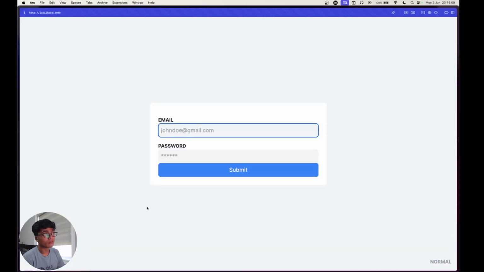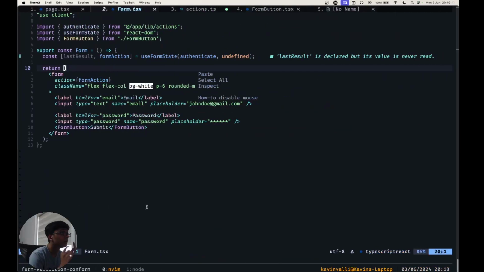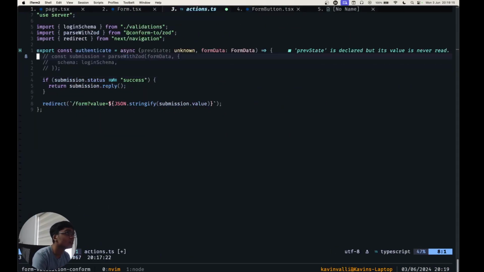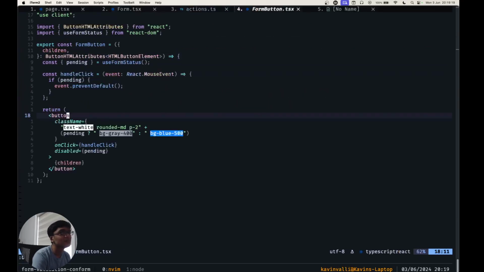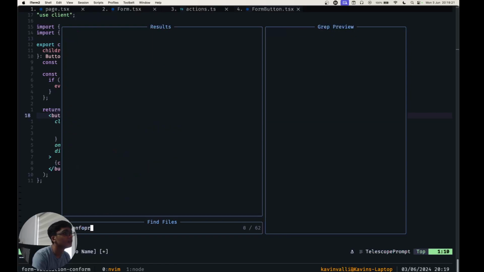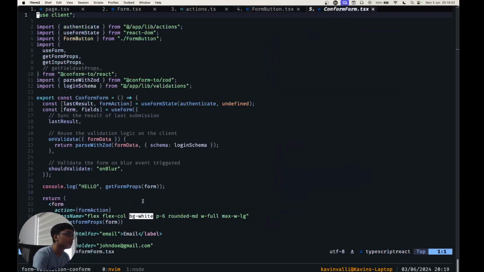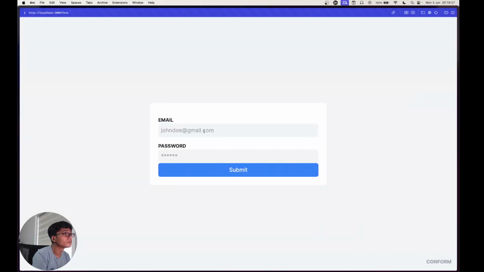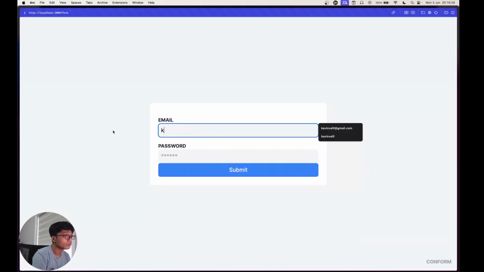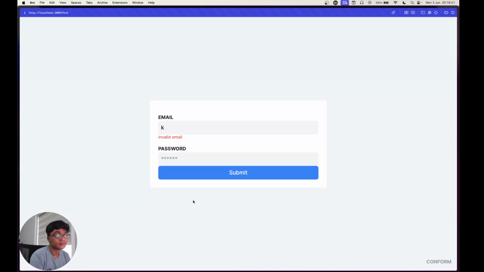So I wanted to combine the two and have a better developer experience. I didn't know about Conform, and today I found out about it, and this is how it looks with Conform. I don't know the pronunciation, so sorry to whoever made this. But yeah, if I look at the Conform form, let me just give a demo before anything. It works immediately.